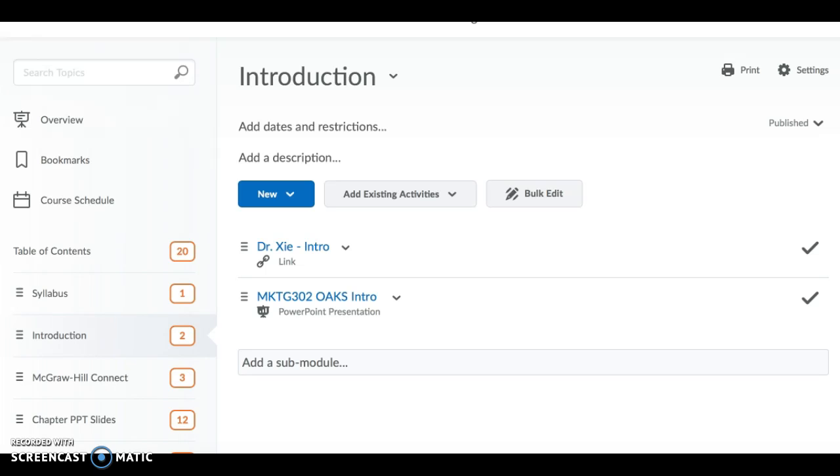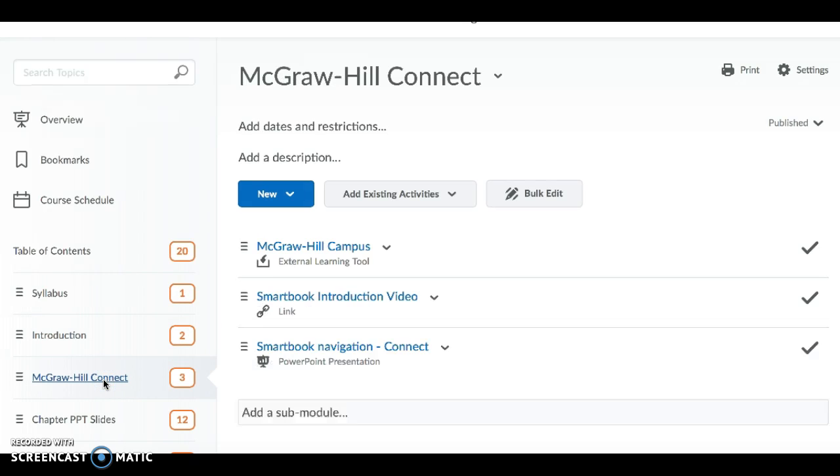As an online course, this Marketing 302 section primarily uses the online module. You can have access to this online module through OAKS. You can click here. That takes you to the module. When you purchase the textbook, it comes with an access code.